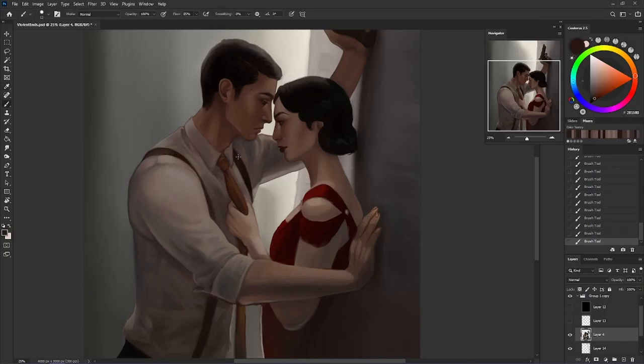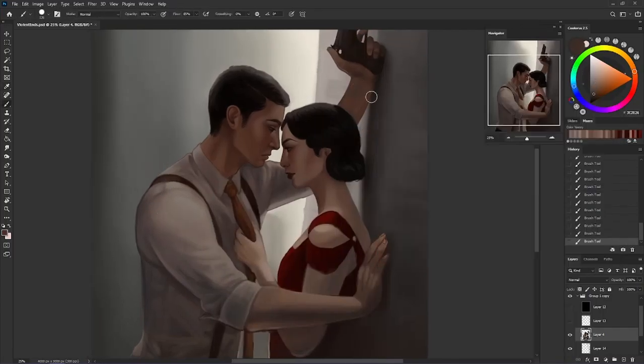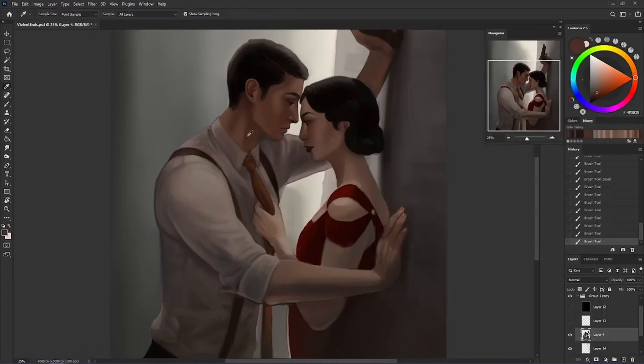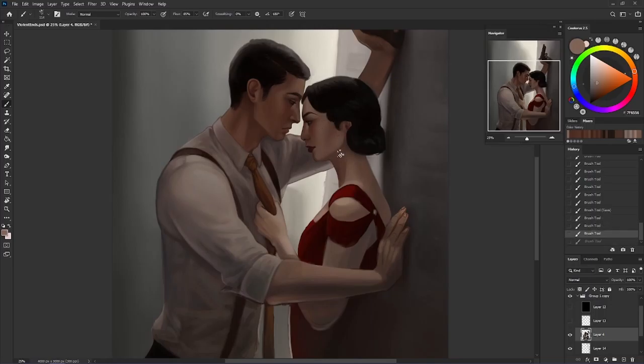I have a lot of brushes. I feel like as artists we always hoard them. I kind of stick to the main three, maybe four, per piece. Every now and again I will wander out of that, if I need something more specific texture wise.